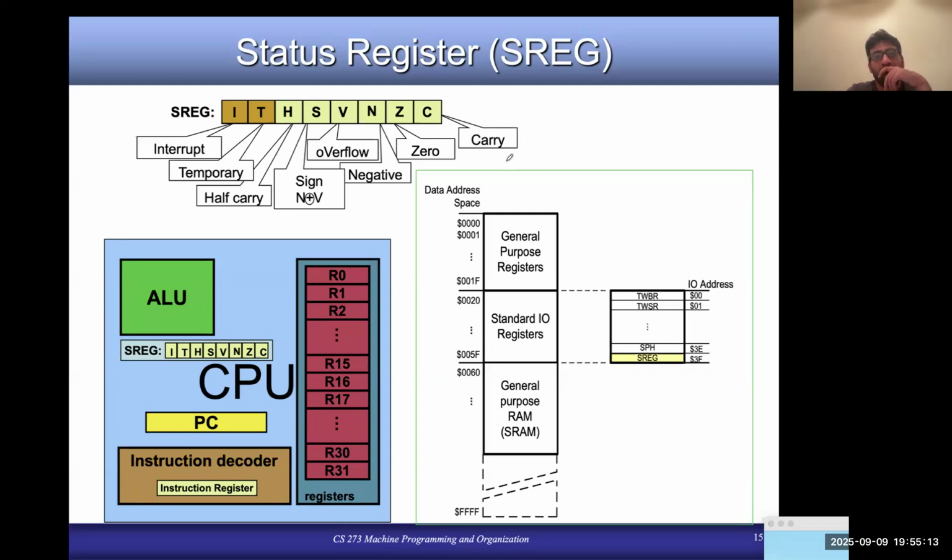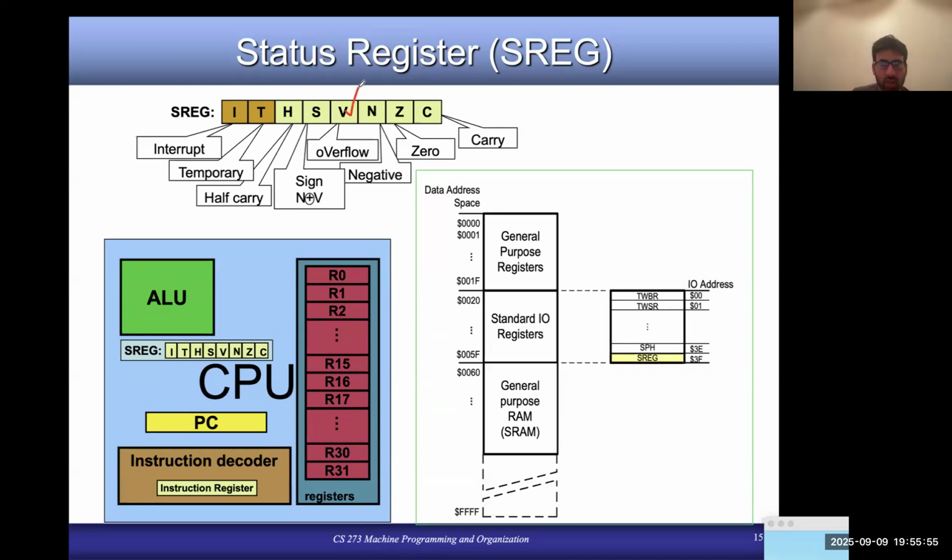Okay, and the other one is overflow, basically when you add two numbers and the result of the addition is greater than 8 bits. For example, what is the maximum value you can store in 8 bits in decimal form? It is 255. Now let's say in register R1 you have 255, and in R2 you have a value of 1, and you say add R1 R2. Now there will be overflow because the result of addition is 256, which is not possible to hold in an 8-bit register. So then this overflow flag will be set automatically.